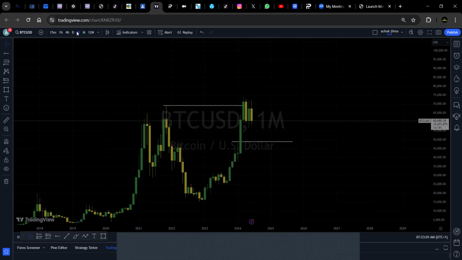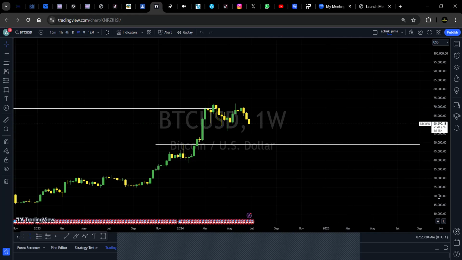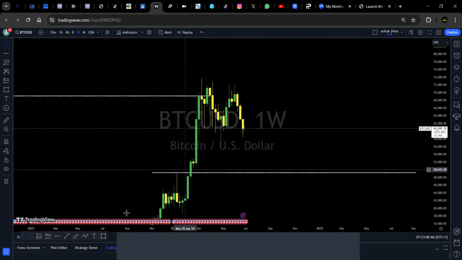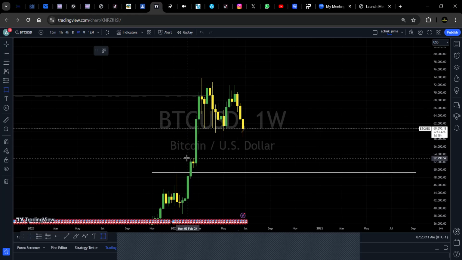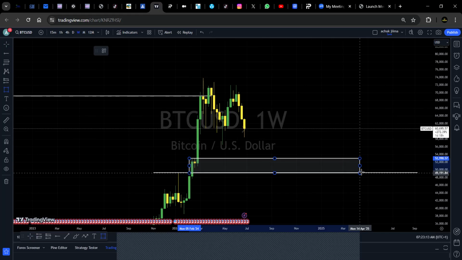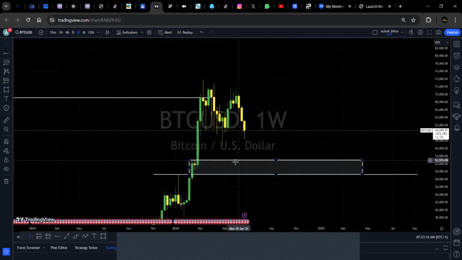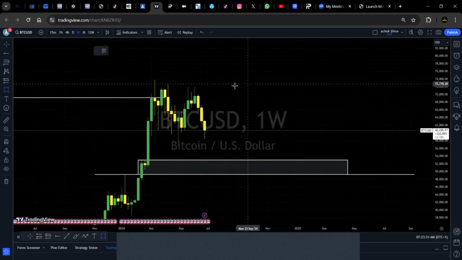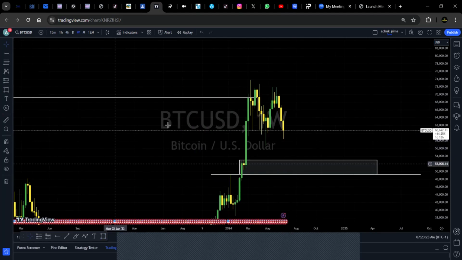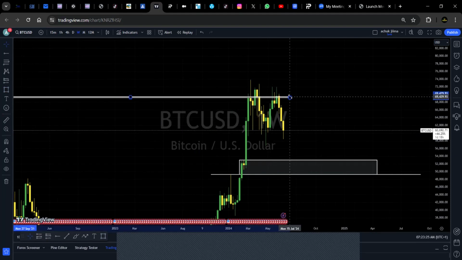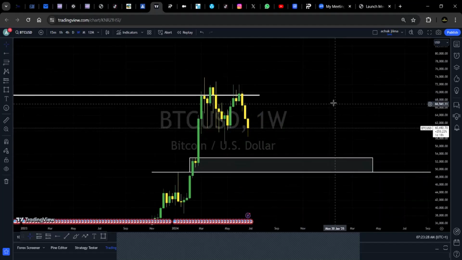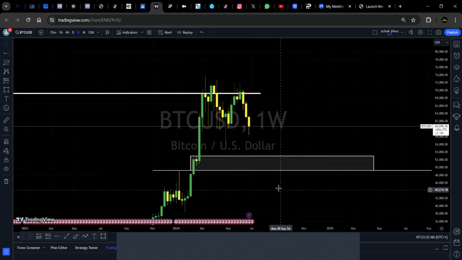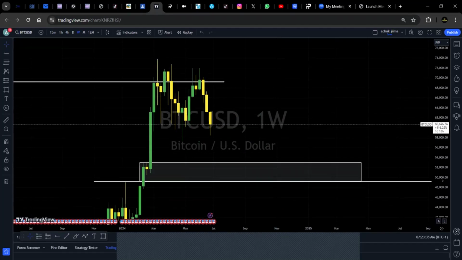So when we come to the weekly, we also want to see how price is going to possibly come to this support. And then we have another area of demand here. So if I just thicken the whole of this and mark it as one, we have an area of demand. And remember, the whole of this was our resistance area. So now we want to see if price reaches into these areas, how are we going to start trading it? Or will it give us an opportunity for trading?